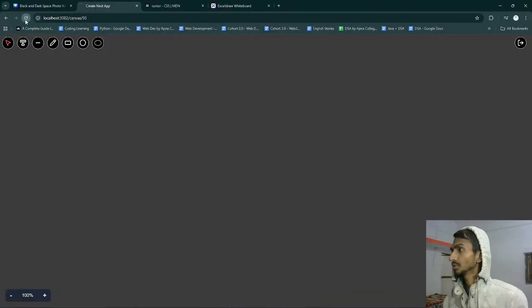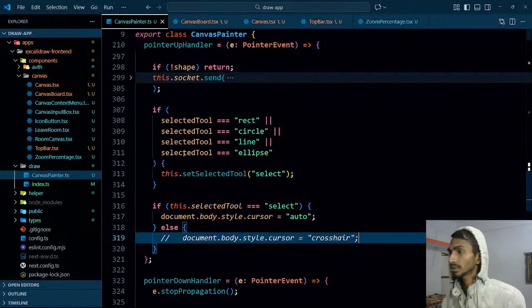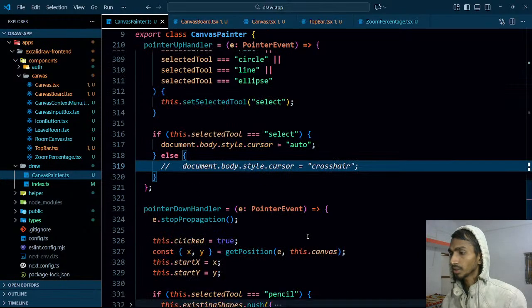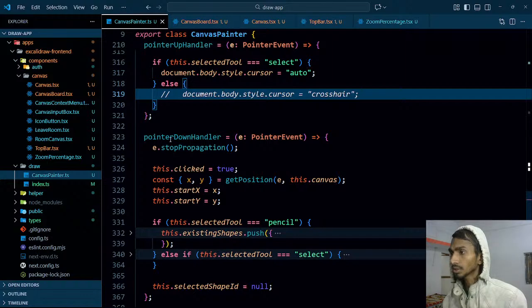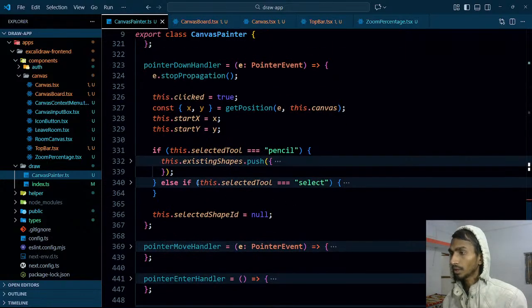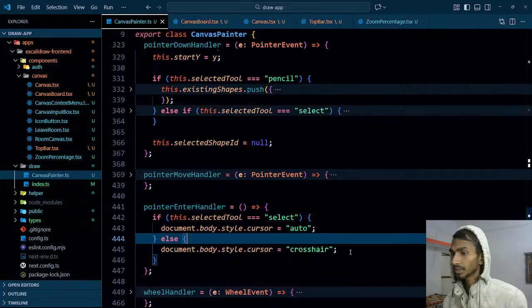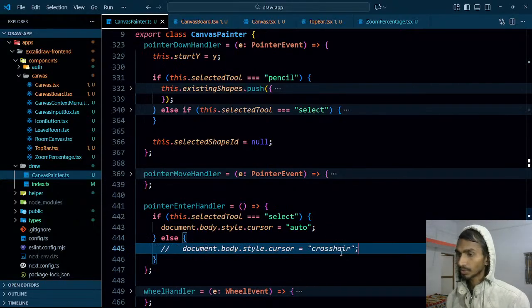I reload the page. Right now it is, oh, that means there is some code left somewhere else, because I'm not selecting crosshair over here. I'm not even selecting crosshair in the pointer down handler, or am I? I'm not doing that. Pointer enter, I'm selecting it here. So let's even comment this particular part from here.